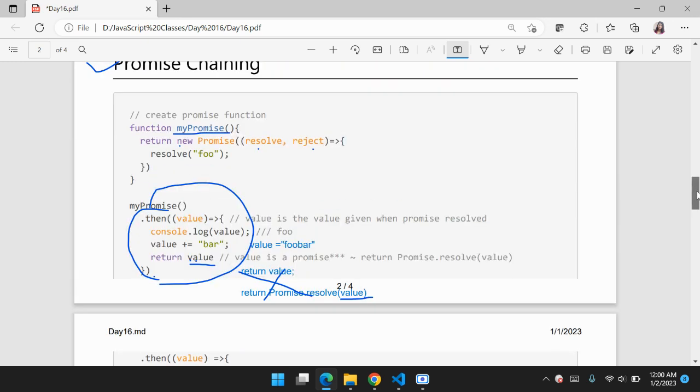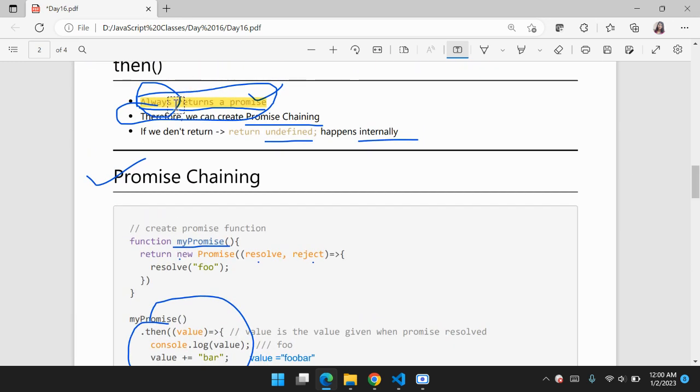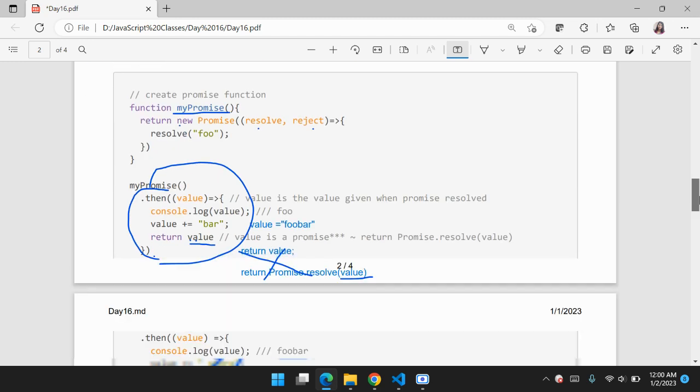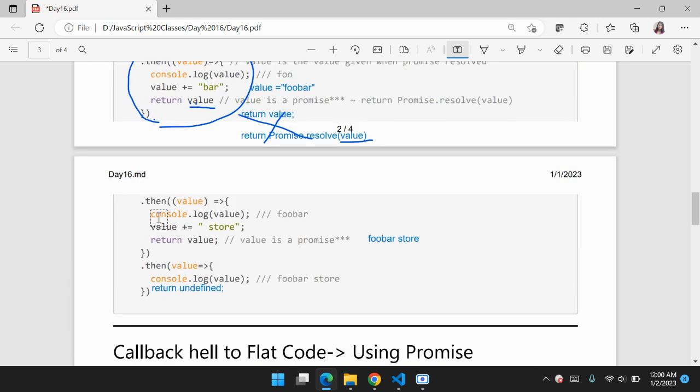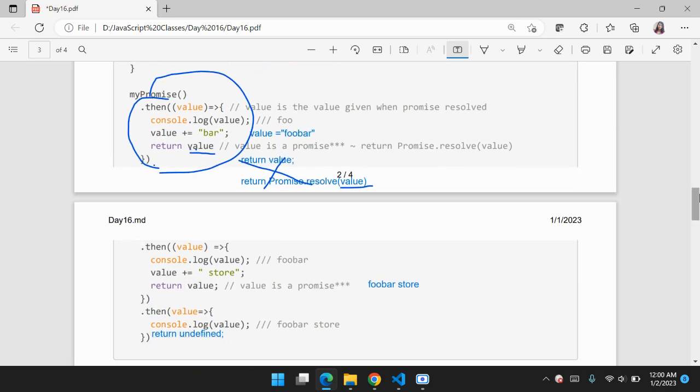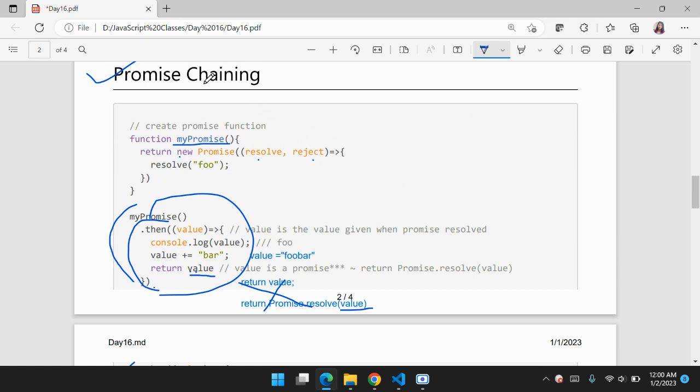So this was the whole concept. What we learned here is that then always returns a promise. And also what we did here, we used one dot then, another dot then, another dot then. What it becomes? We have actually used a lot of promises. This entire thing was the first promise. Then this was the second promise consumption. This was the third promise consumption. So this is called promise chaining. Okay, I hope the concept is clear.